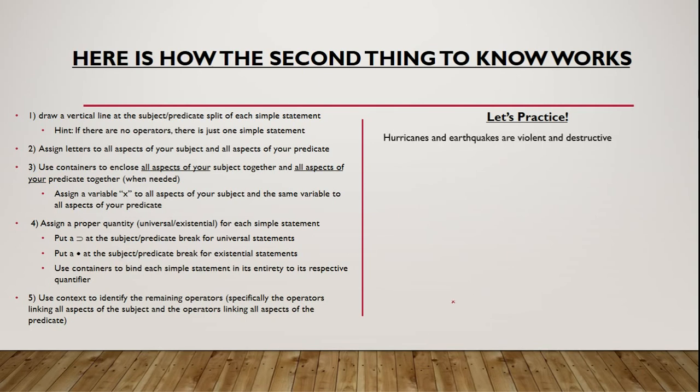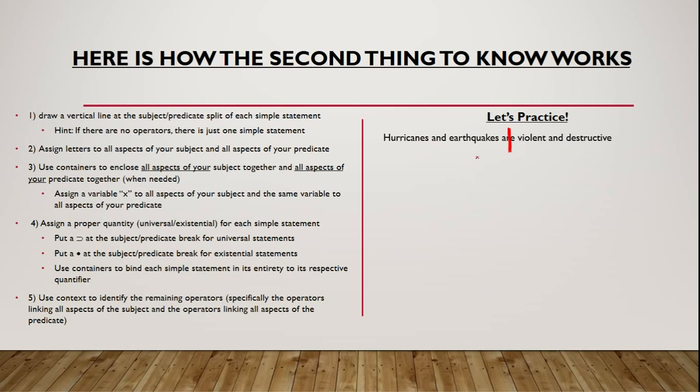Hurricanes and earthquakes are violent and destructive. Step 1. Draw a vertical line at the subject-predicate split of each simple statement. Here I'm seeing a subject-predicate split, that word are. If there's no operators, there is just one simple statement. I'm going to go ahead and treat it like it's a single simple statement, even though you could technically break it up into a much bigger statement.